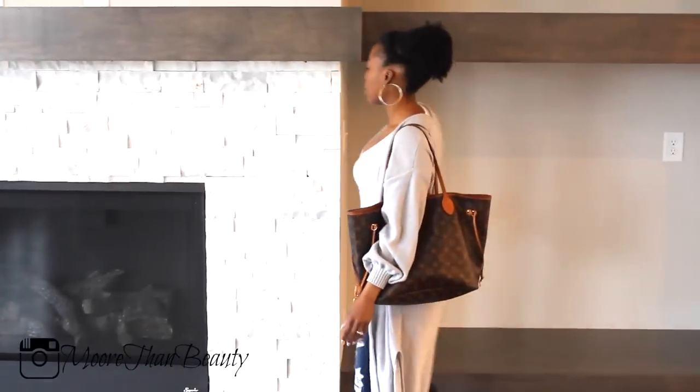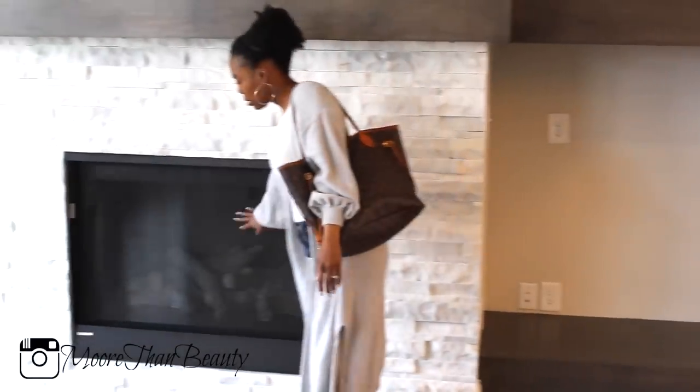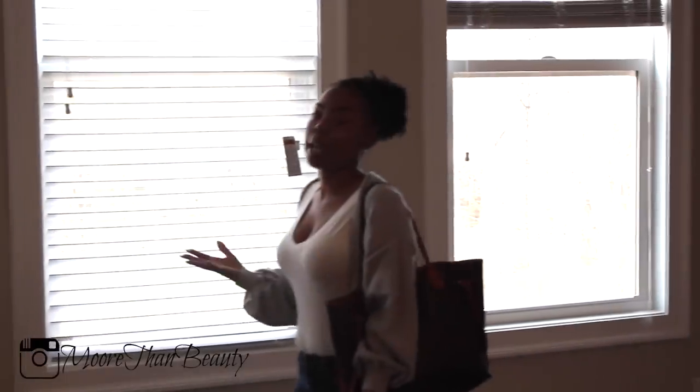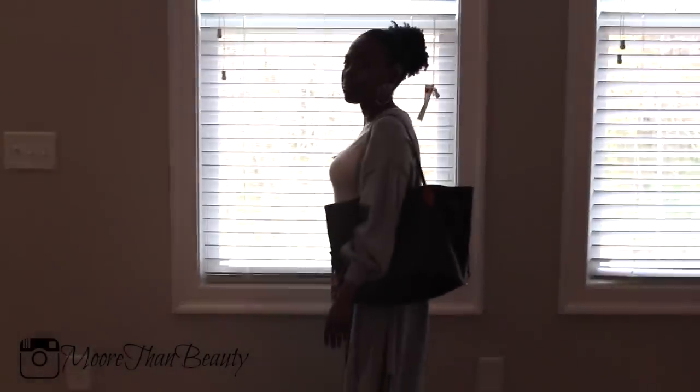We probably have to get the gas turned on to light it. But in order to light the fireplace, you just turn it on right here. As you can see, the house gets plenty of sunlight. I really love that because I can be in my home all day and not have to turn on a single light. Even when it's gloomy outside, this house gets a lot of natural lighting, which I absolutely love.